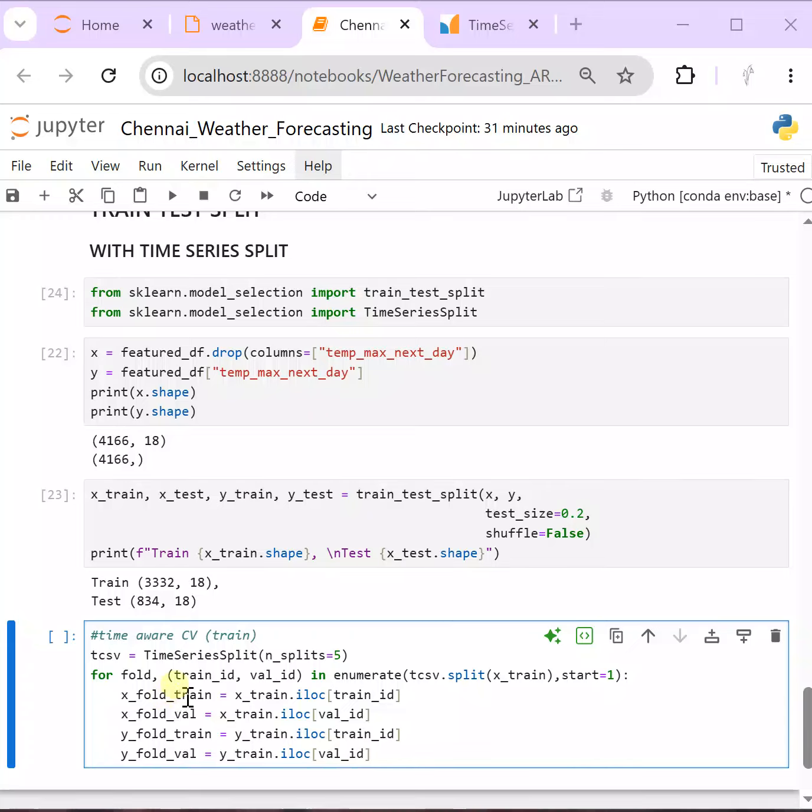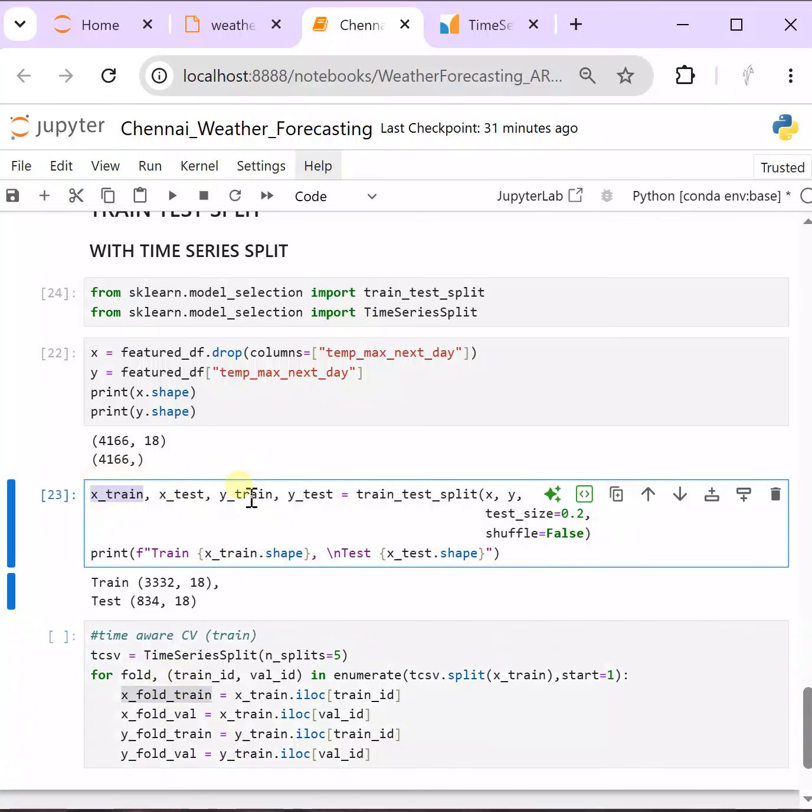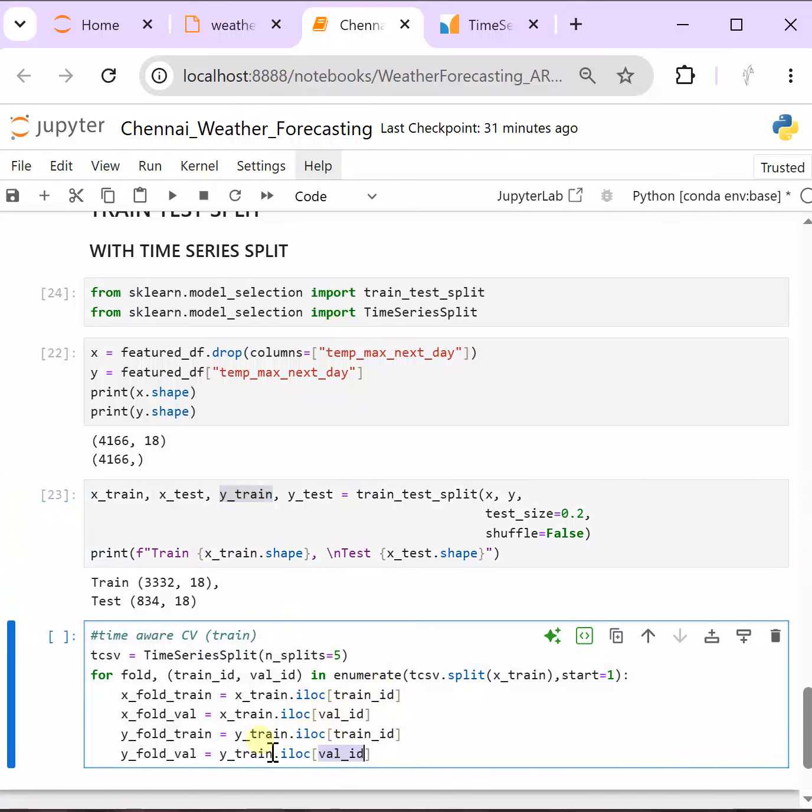For every train data we have split it into x_train and y_train. Our desired maximum temperature is in y_train, so we are passing the same train_id and val_id to y_train to get the corresponding maximum temperature of that xfold train and val. So the same indices will be sent to both. This is the data we will be using to fit the model.